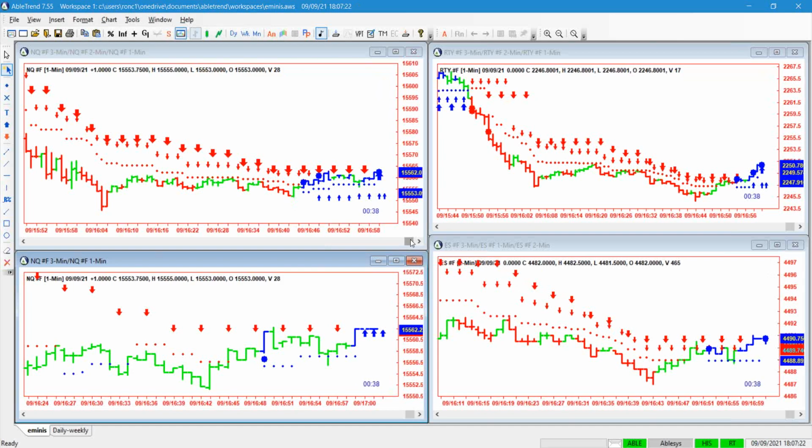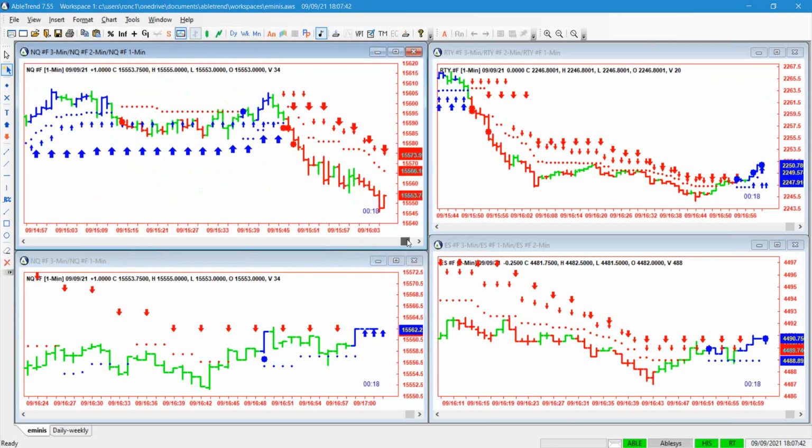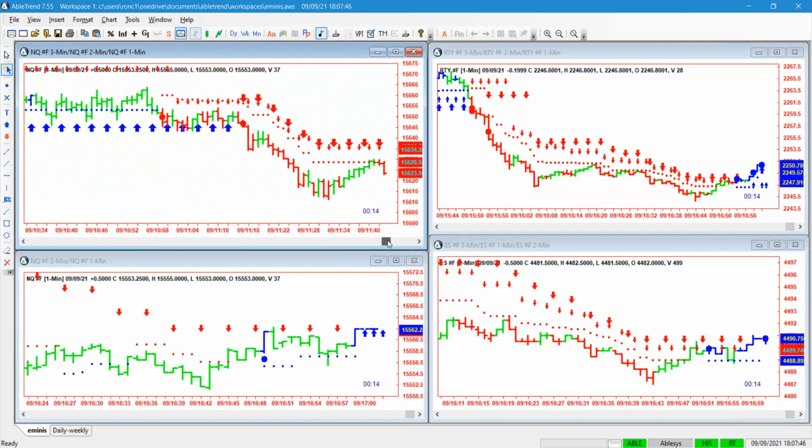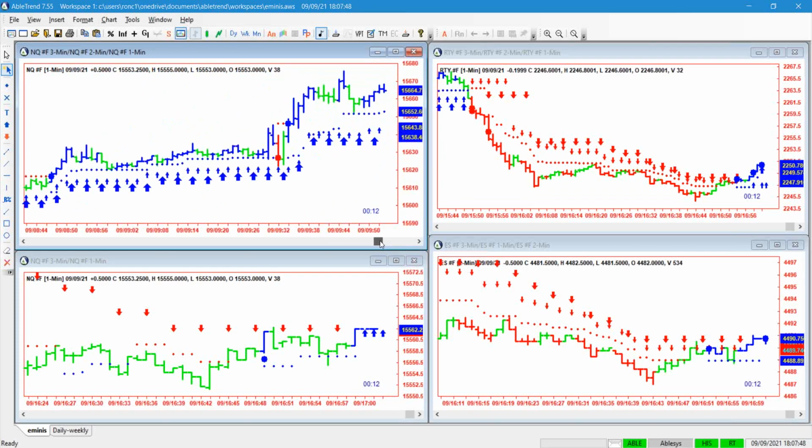And the biggest part of AbleTrend, or the hardest part of any trading, having nothing to do with AbleTrend, is fighting your emotions. Believe me, I know. We all know that. Those who don't fight their emotions do better, because the software has no emotion. You just have to do what it says. That's the hard part. And no human brain can compare to these algorithms combining into one chart. It's just not possible, doing all these calculations.